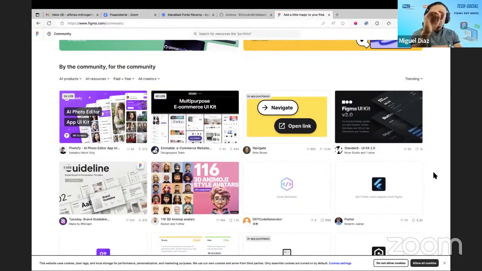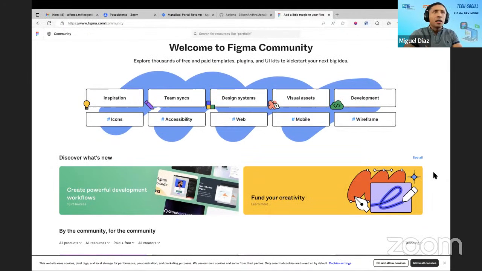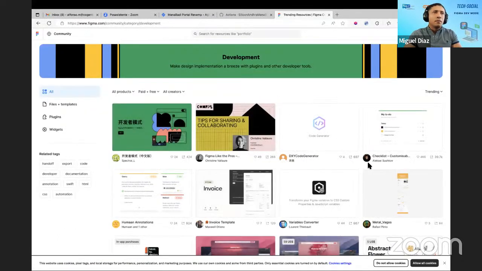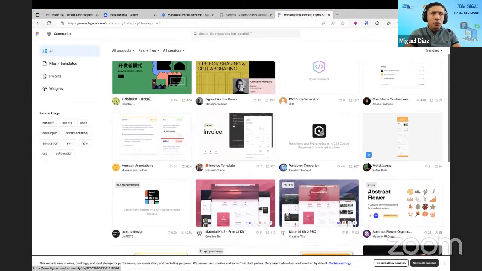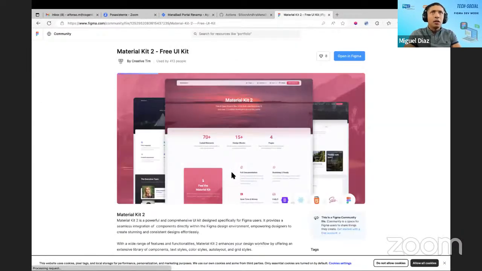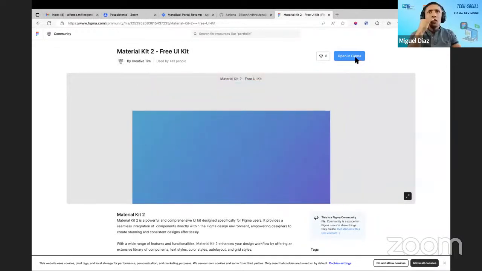Okay, but now scroll up a bit, please. If you see, now we have more sections. For example, you click on development. So you can easily, if you want to try specific design systems or specific structures, click on a specific item, and you can open it in Figma. So for example, this one is using kind of a design system. So if you can try, yeah, open it in Figma.